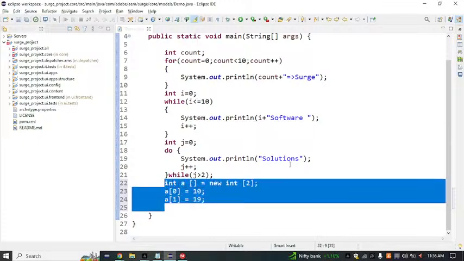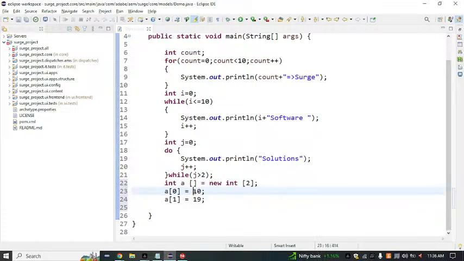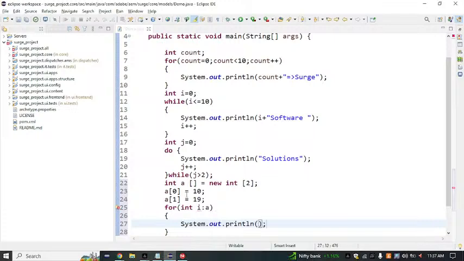Now I simply want to print it. We know that we have more than one element, and if so, then you can simply use a for loop. But is it necessary to use a for loop every time? No. If it is an array or something, then you can simply go with the for each loop. This is the for each loop, and here a is an array. What is the data type of this array? Integer. So it will return one value, that is an integer. We have already defined a, you can define b, and you can just print the b.